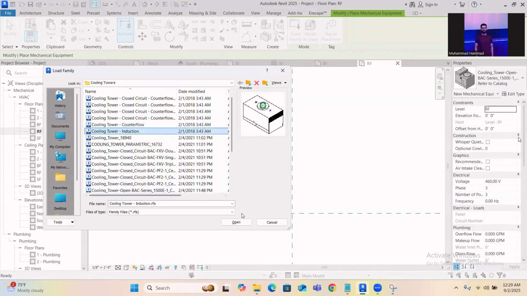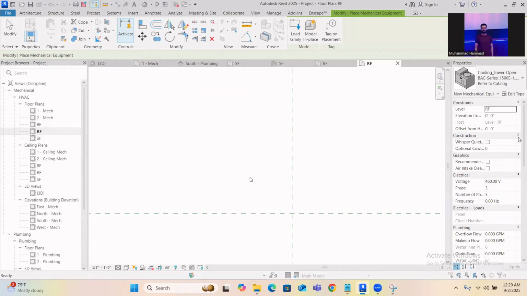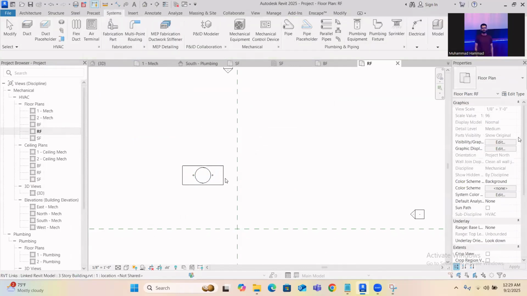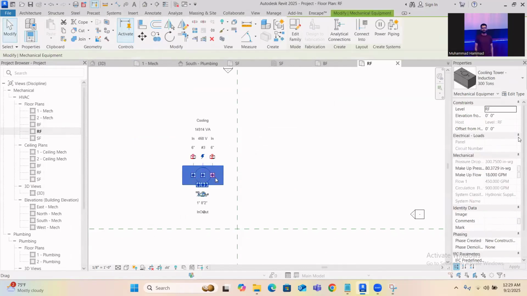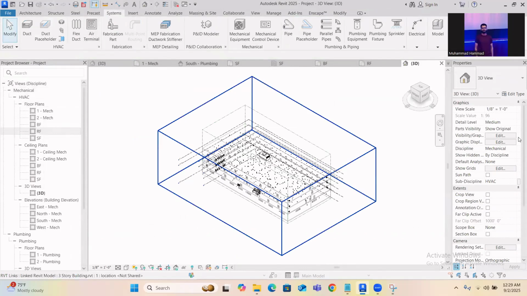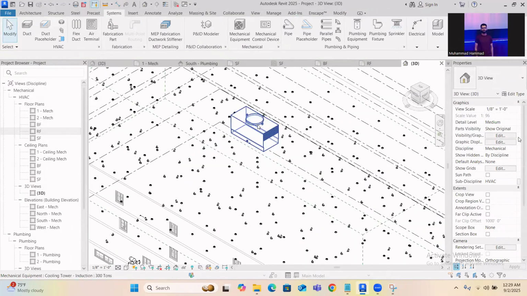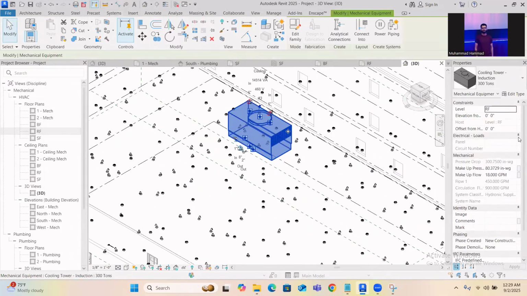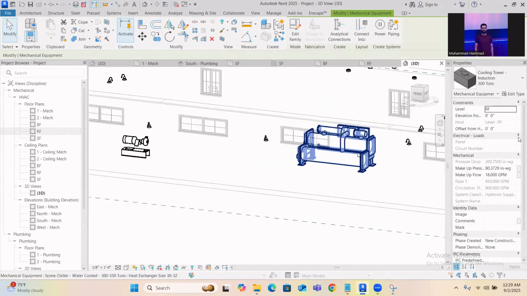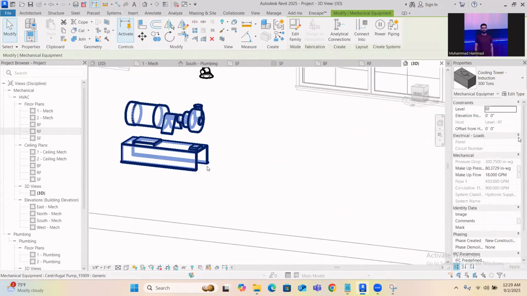I think this is the most appropriate cooling tower I'm looking for. From this you can see the 3D view of what you are creating. So you can see I have placed this cooling tower here, and at the basement you can see that I have got the chiller and the pump.